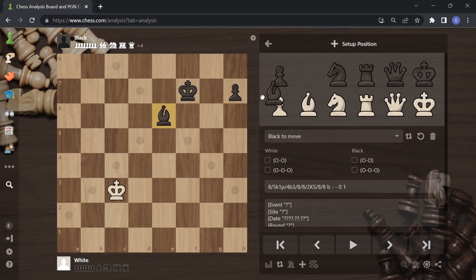Bishops when used together can be incredibly powerful. You can see that the dark-squared bishop is attacking the king, and if the king moves here it's under attack, and if it moves here it's also under attack — because the bishops are working together. This is an incredibly powerful tactic we'll talk more about in another video. Remember that bishops can move diagonally as many squares as they can without anything in their way, and in this kind of position they can be incredibly powerful when you limit the number of squares the king can move to.